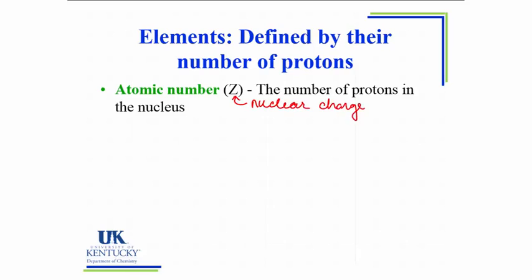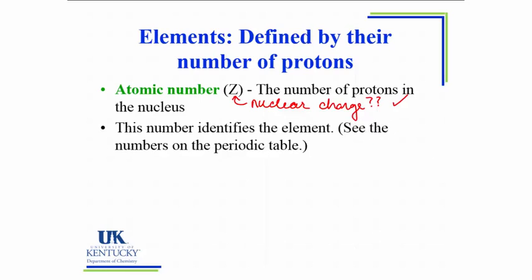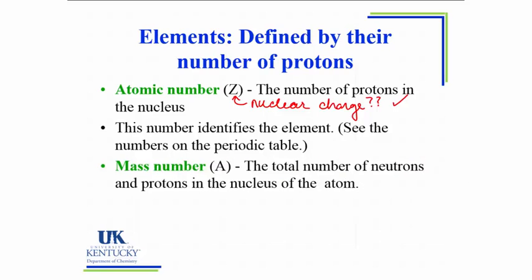Now, does that make sense to be called the nuclear charge? Well, what's in the nucleus? The number of things that contribute to a charge is the number of protons. So yes, it does make sense for us. So that number of protons defines what element you're looking at, okay? When you look at a periodic table, you'll see numbers going from 1, 2, 3, 4, 5 as you work your way across the periodic table.